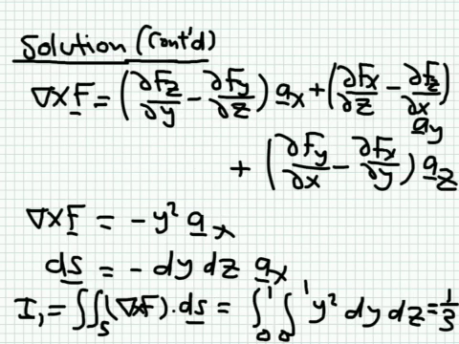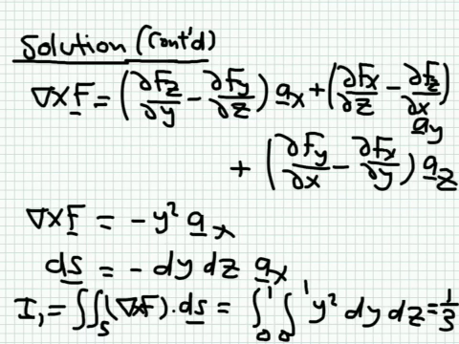And the second component that we have here is the y component, and the y component is a function of y and z. So partial fy partial x will give you 0. You'll have partial fy partial z, and there is no partial fy partial y. So you have only one component that remained, which is minus partial fy partial z in the x direction, and because fy is equal to zy squared, this will give you minus y squared in the x direction. So this is the only component that will survive.